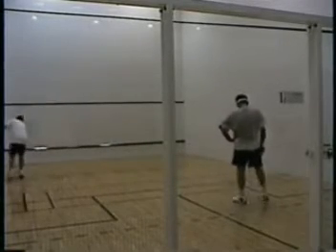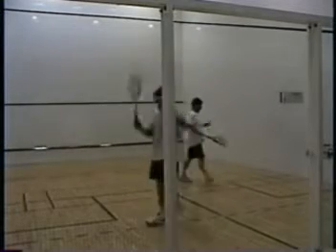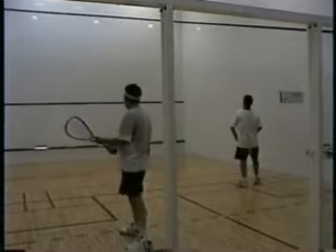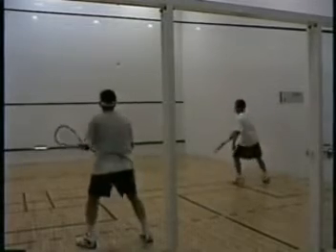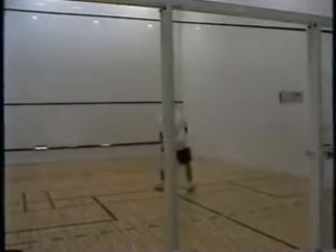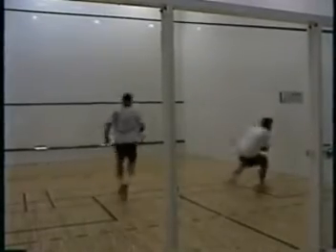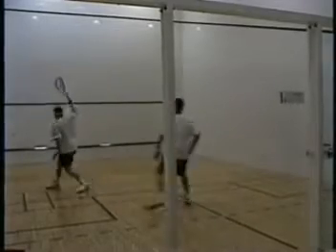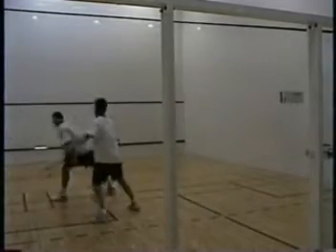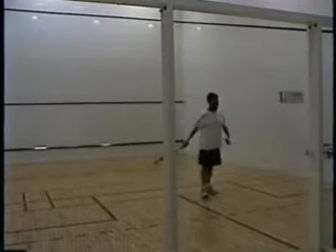For my non-squash players: in squash you have to serve from what's referred to as the service spots, near each side wall, where Tom is serving from right now — you have to serve it to your opponent. Excellent shot. He plays down the wall, plays down the other wall, digs one out. Now Tony has control and plays down the wall, but he played the loose ball and he's punished for it. Good shot by Tom.